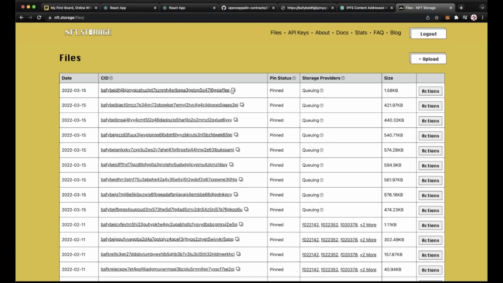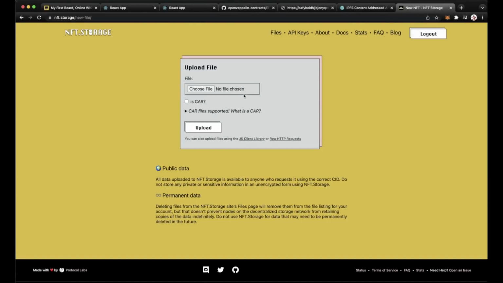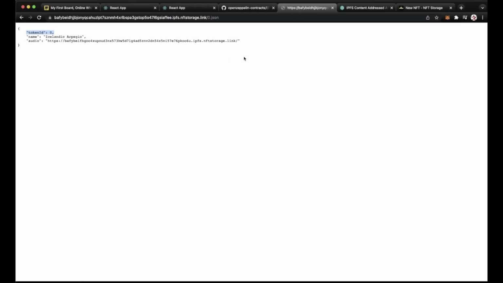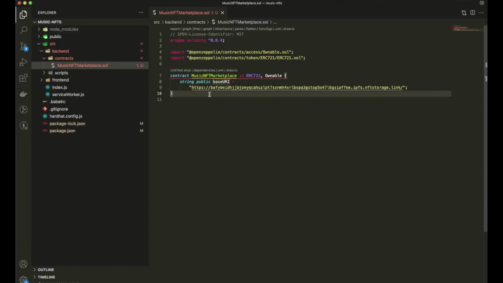And once it's been uploaded, you can copy the link to where you can access it on IPFS, like so, and then save that into your smart contract. I use this same app to upload the audio files for each NFT. Then I put the link for it on the audio field of the metadata, like this.